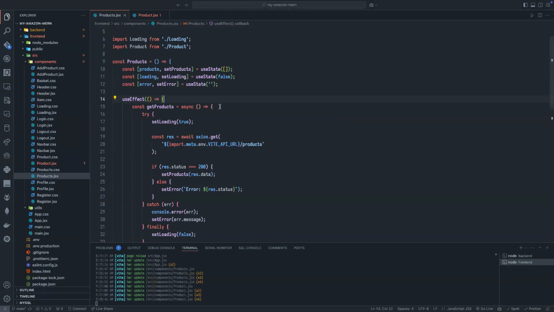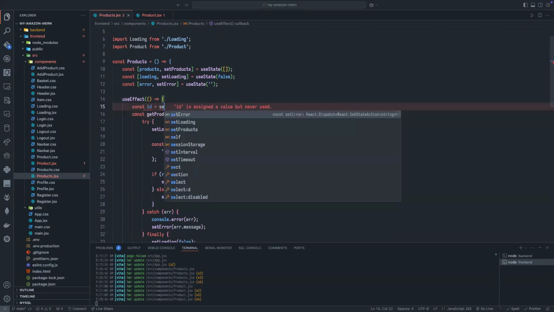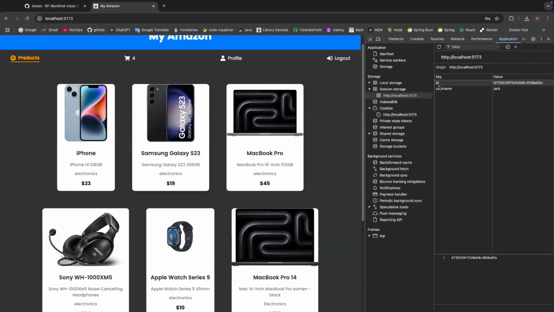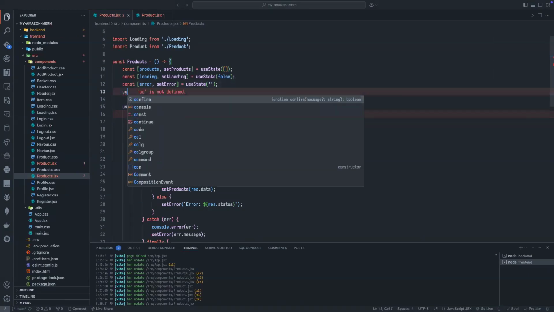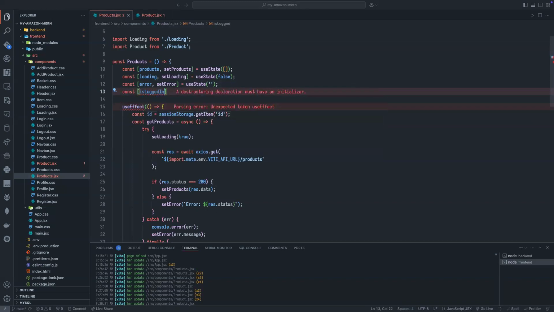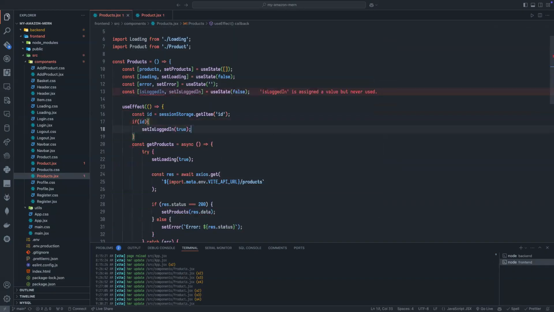So what I can do here in useEffect, I can just say const id equals sessionStorage, because I saved it in the session storage, dot getItem id, and I'm using id because the key here is id. Now, if I have an id, what should I do? Well, I need to make the user logged in true. So I can just create a simple piece of state, for example, const isLoggedIn and setIsLoggedIn. By default, the user is not logged in, but I will check if I have an id, then I will set the user as isLoggedIn like that.